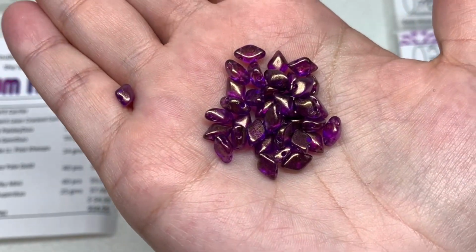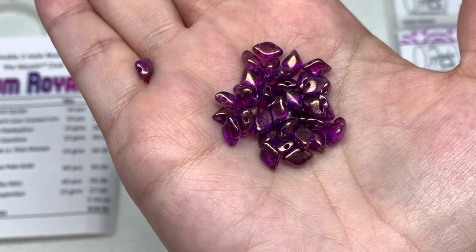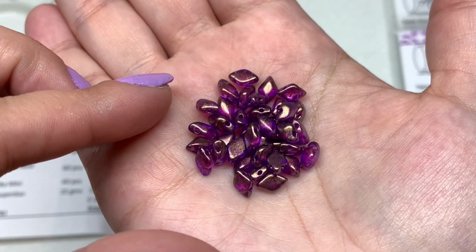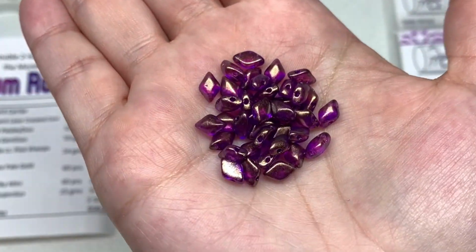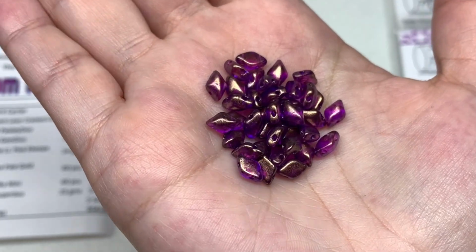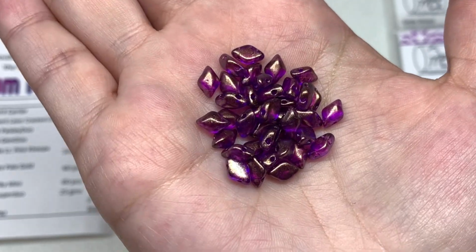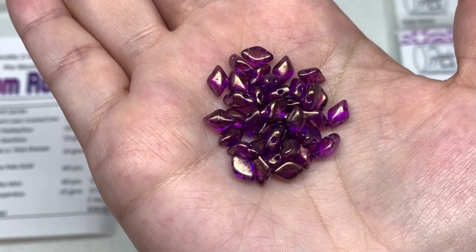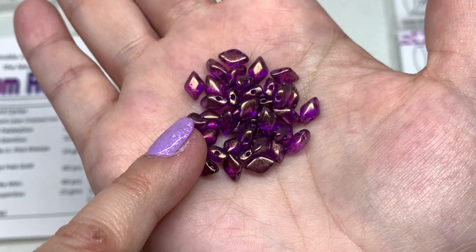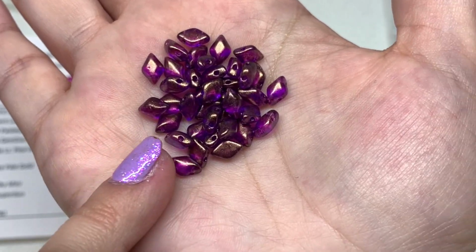Similar to those in terms of the color and finish are the Halo Magenta Gem Duo beads in this diamond shape, also having that same plum color that shows up throughout and that golden shimmer that seems to be dusted all over the surface, both front and back of this shape. And these have a flat bottom with a slightly beveled top. So not exactly the same on either side, but similar. And then those 2 holes there running through each pinched end.